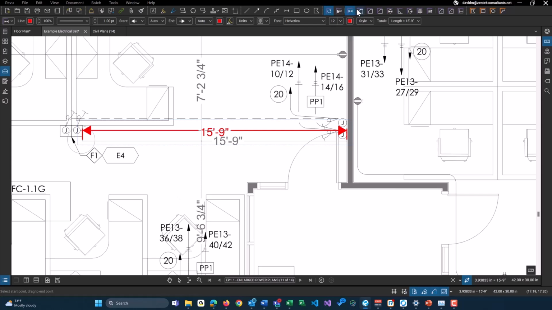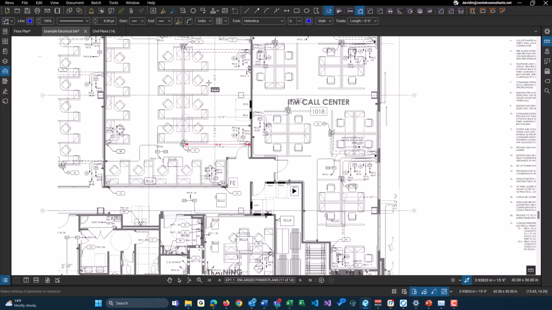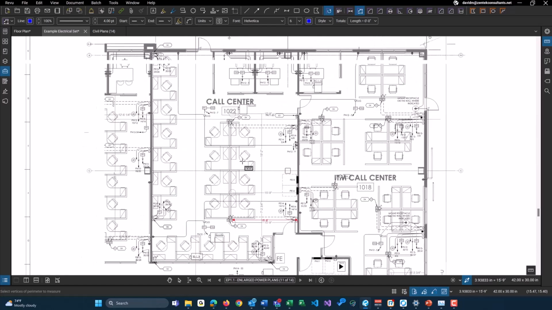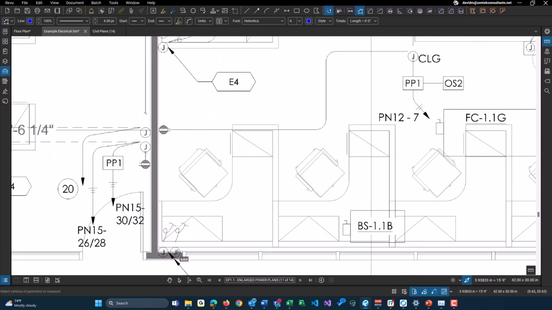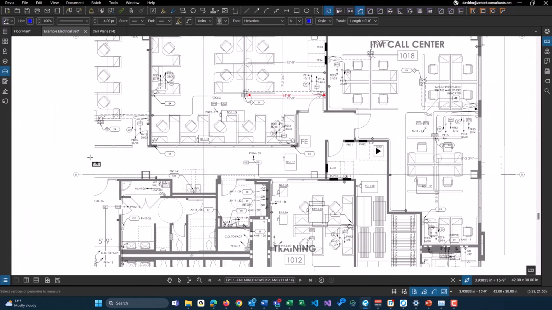Okay. However, we can start adding numerous lines using the Polylength tool. The Polylength tool is where you can draw numerous lines, again using it for any type of perimeter or length measurements. So if I wanted to, let's just say, get the length of this, we'll just draw a random line in the middle of our screen here. A couple lines through here, and maybe this is some type of ductwork.